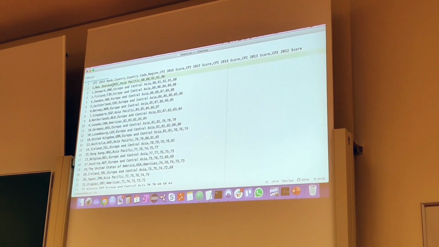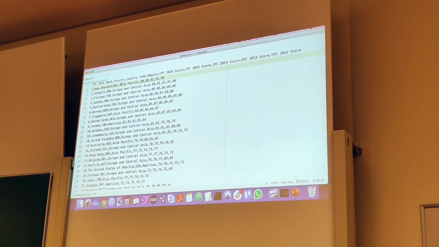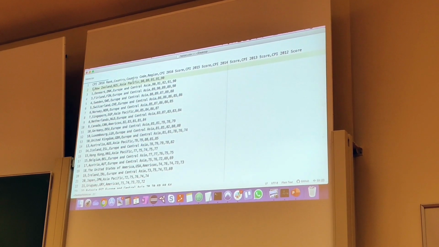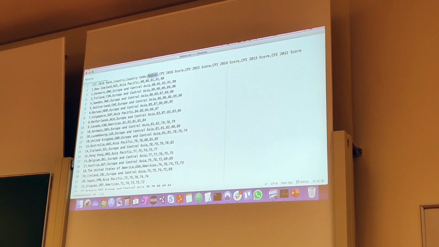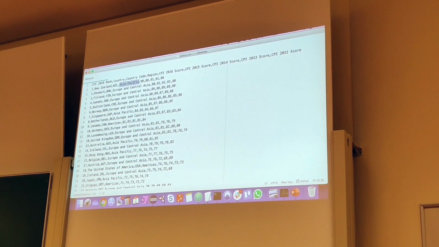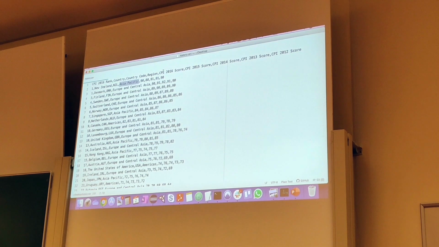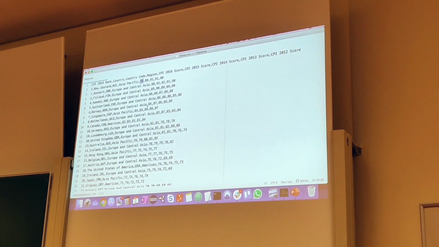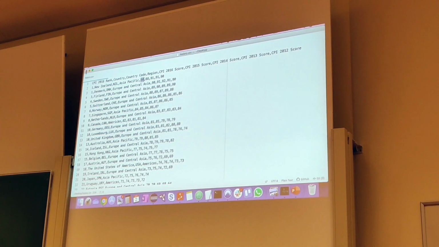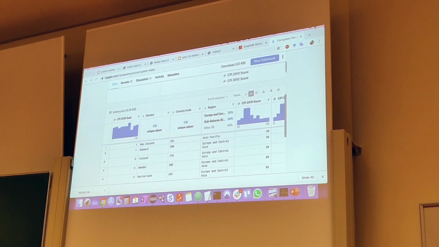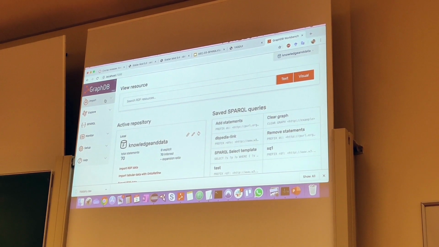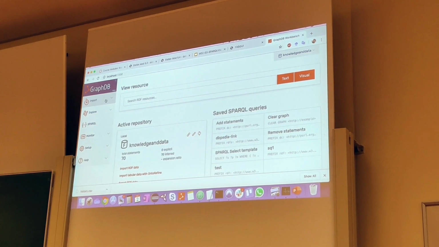So that's where the country code is. Then, after another comma, the region is Asia Pacific. And this CPI score is actually 90, which is very high for New Zealand. So it's not corrupt. So let's go to GraphDB and try to import the CSV file into RDF.